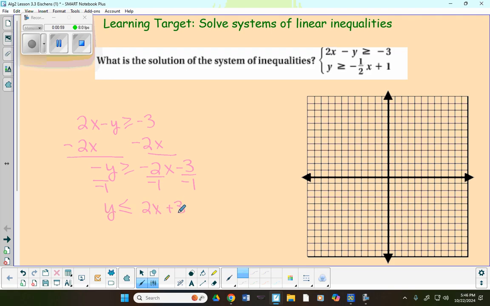Now when you graph this, remember this is in the form of y equals mx plus b. The b is the plain number and that is your y-intercept. So we'll put a point right there, y equals 3. And then the number in front of the x is your slope. So in this case it's 2 over 1. So we're going up 2 over 1. Or we can go down 2, back 1.